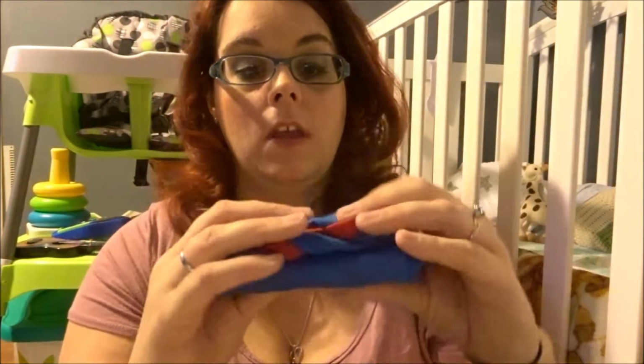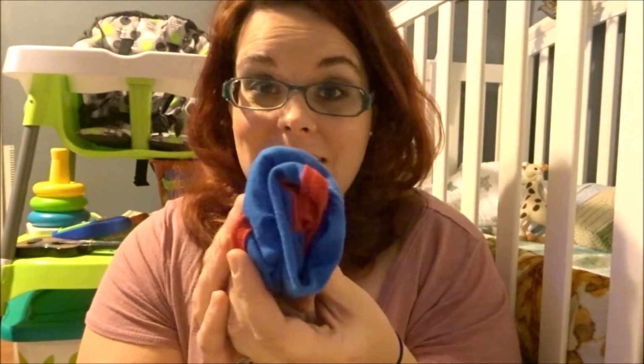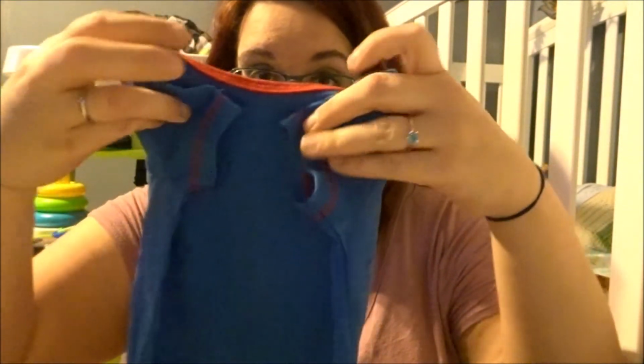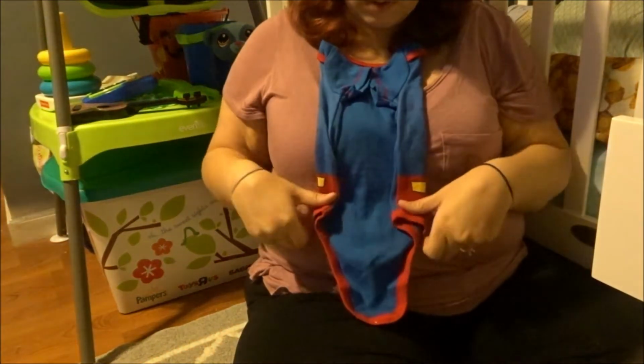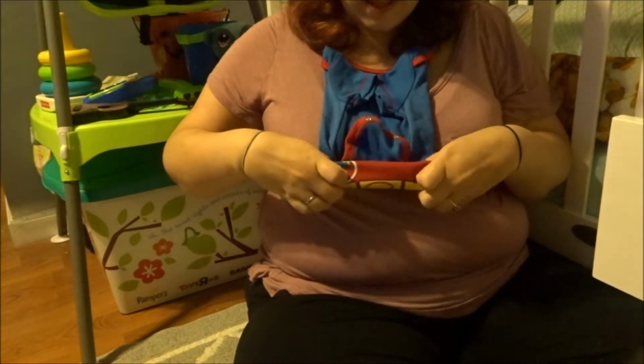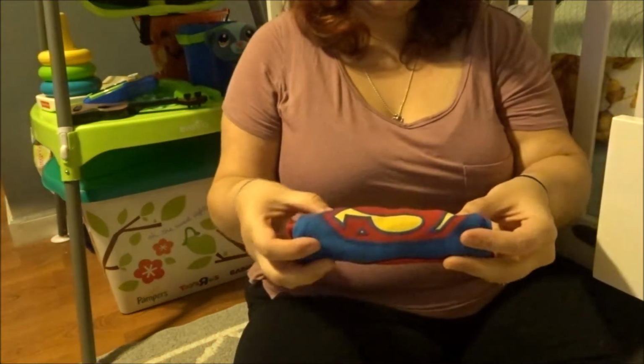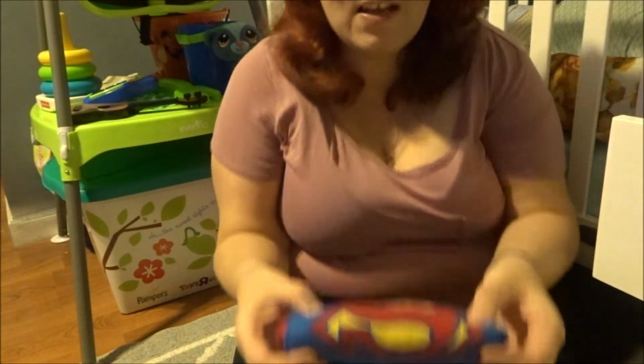So, for instance, the KonMari has it like this, okay? It's still pretty thick. Yeah, you can kind of see what it is and stuff, but it's crazy. So what I prefer doing is, let me see if I can bend you guys down a little bit. I just fold it inside, making sure it's folded, and then I fold it up a little bit, and then I start rolling. I just roll all the way up, make sure it's as tight as I can get it, and it's like that. It saves so much space. For one piece of clothing in the KonMari method, I could fit two or three rolled items.